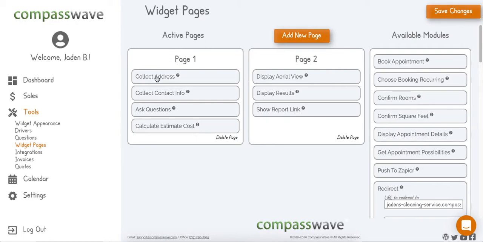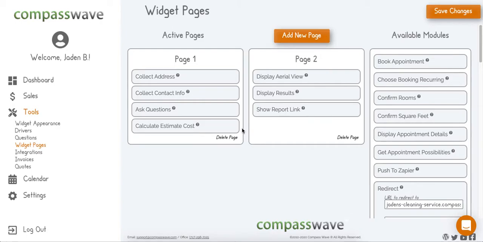So the customer will fill all these out. He'll type in his address, his contact information, answer the questions. However, the functionality of saving all that information and doing all the calculations and whatever's necessary only happens after that form, after they click next step and they go into the next page. So that might seem a little bit confusing if you're not a techie person, but that's all right.